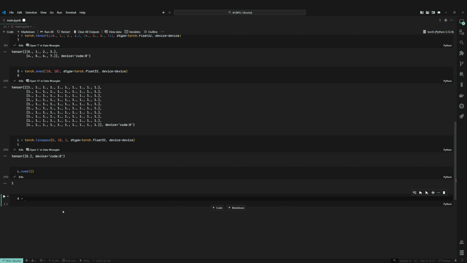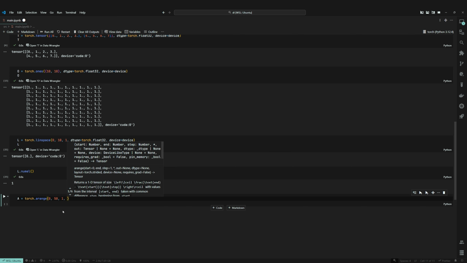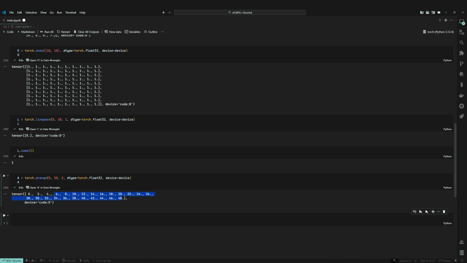And there's another way that is similar to this called arange, and I can again specify where to start, where to end, and the step size. And I can again define the data type and device, and print this out. Now this starts from 0 and ends at 50, or 49 to be exact, because the end is excluded, and it will go with steps of 1. If I change this into 2, then I will get the result based on this steps value. Let's just leave it at 1.